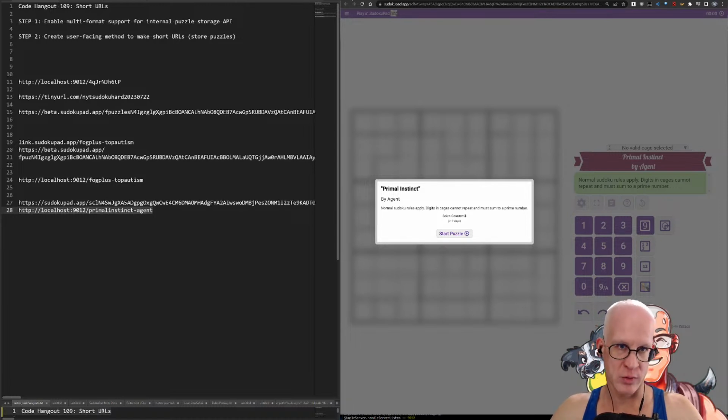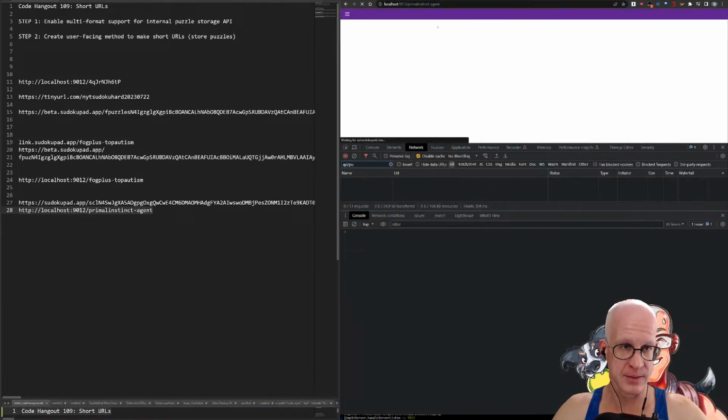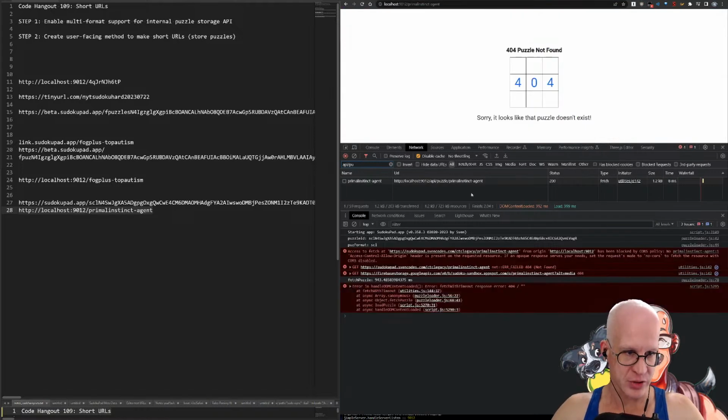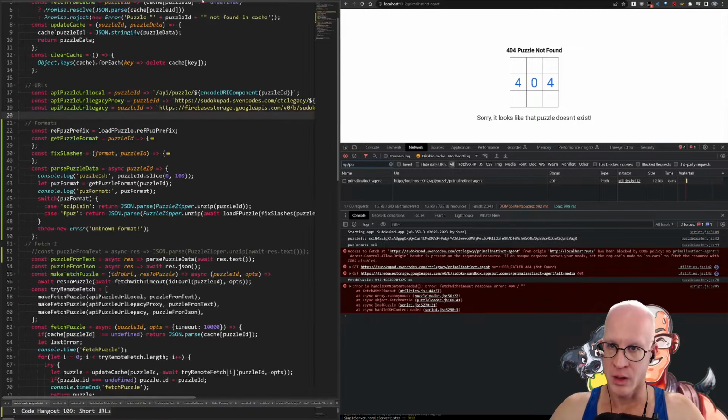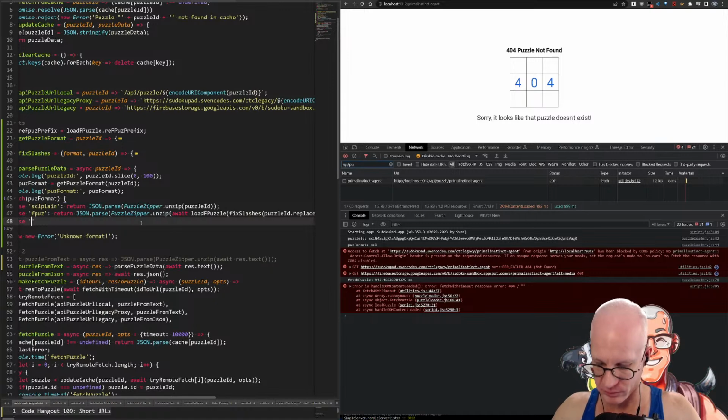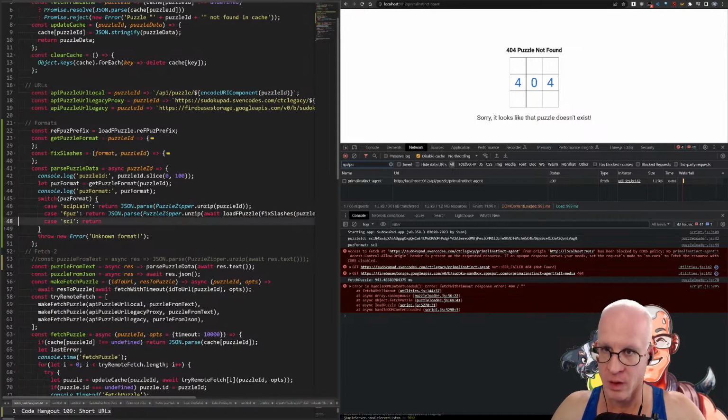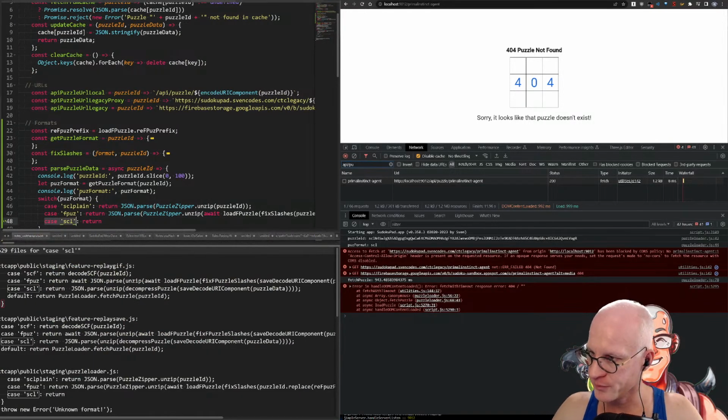Now this shouldn't work because I haven't implemented it yet. So we shouldn't have SCL format, right? That'll break. And now we basically need to say, okay, when we're hitting SCL, we need to sort that out. And we have done SCL debugging, decoding elsewhere.